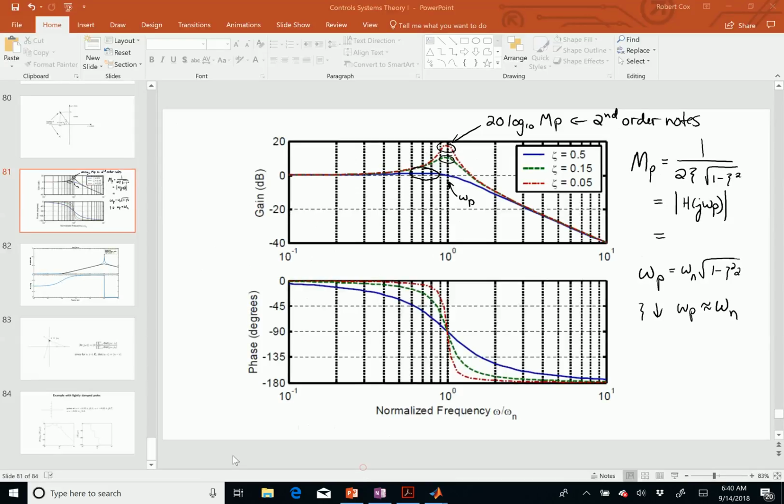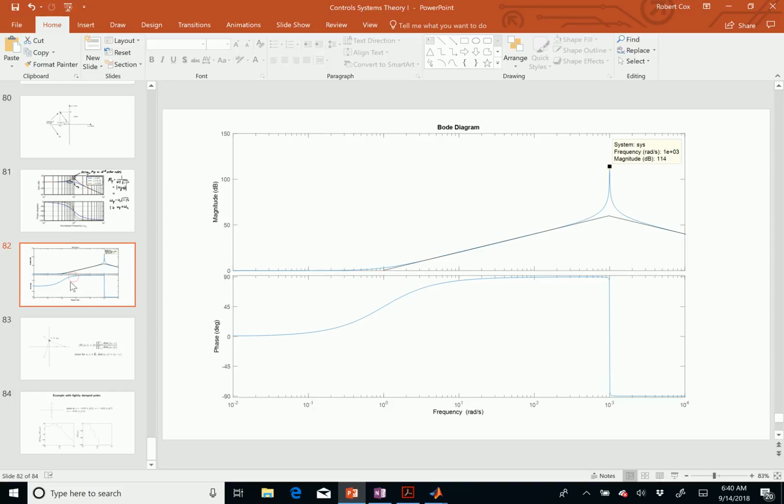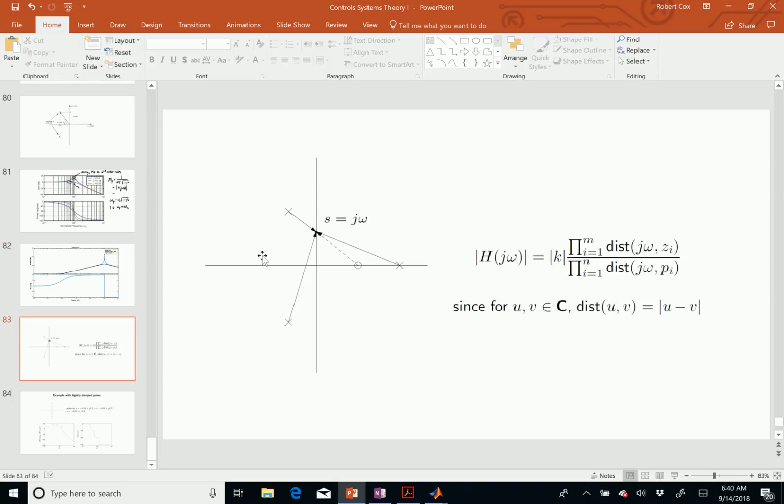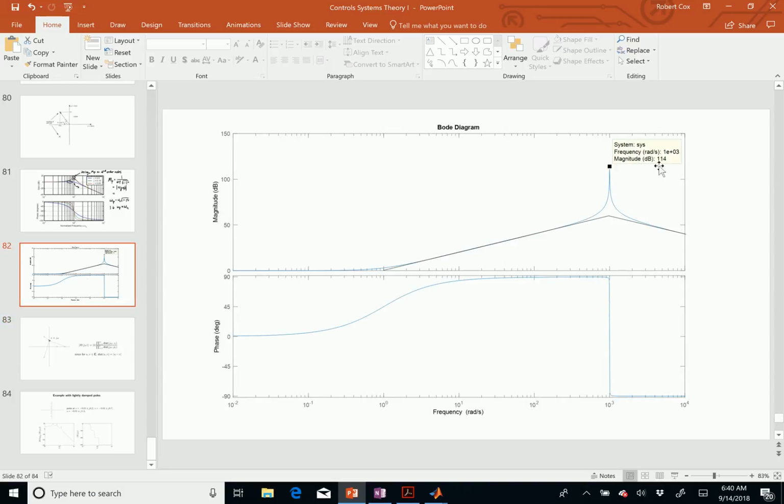Now, let's look at what MATLAB says. All right, here we go. All right, so we see that at 10 to the 0, or 1, we begin to rise. So I rise at 20 dB per decade. Eventually, I fall at 20 dB per decade. So the black lines there are my asymptotes. And I see that at 1,000, I'm equal to 114 dB. And I said it was 113.97, so it's just a rounding effect.